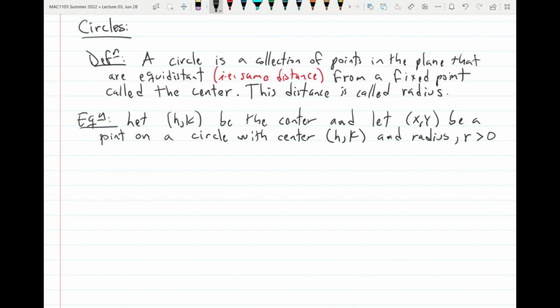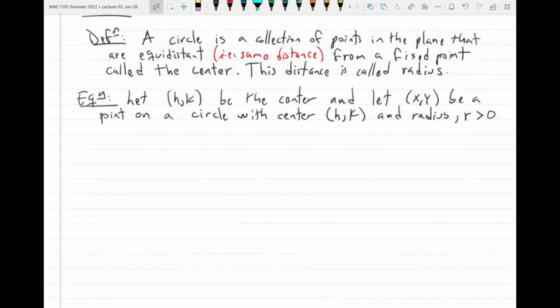So what we want is to write down an equation that this point must satisfy. But remember, the center, you know what it is. So h and k, these are known quantities. The radius, you know what it is. It's a known quantity. You want to be able to figure out an equation that x and y is going to satisfy. Okay? And vice versa. So if a point satisfies the equation that we write, that will be a point on the circle. And if you have a point on the circle, it will satisfy the equation that we're about to write. If we do that, then that would be an alternative description of what a circle is, and it's better to do algebra with it. Because with this, we cannot do much algebra. You can do some geometry here, but you cannot do algebra. So that's why we want the equation.